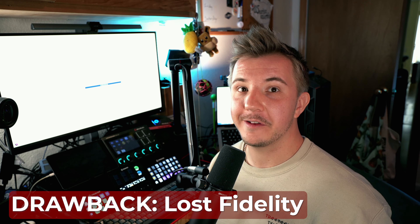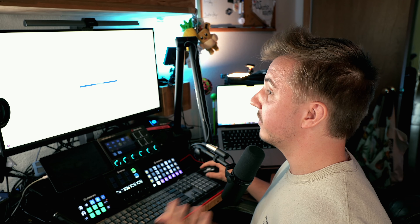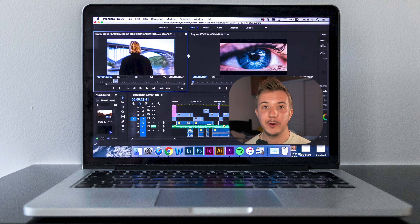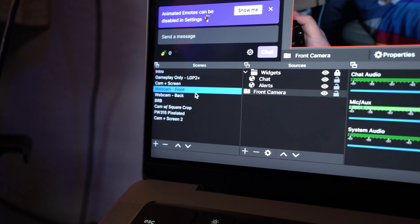There is one drawback though, and that is lost fidelity. While the heaps of editing time and file size savings are amazing, you will lose a bit of fidelity in your editing by consolidating everything into one file. Maybe while I was talking to my main camera, it would have been more fun to use the back camera for a bit. A raw WAV file does have a lot more fidelity than a 320 kbps MP3 file. Recording everything independently does give you a lot more fidelity in editing. Additionally, OBS can be prone to occasional frame drops, which can make the video a little less smooth at moments. If I make sure OBS is the only resource-intensive software I'm running, I basically never get frame drops, but it's still something worth considering.